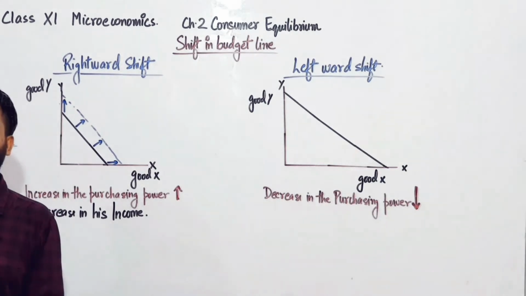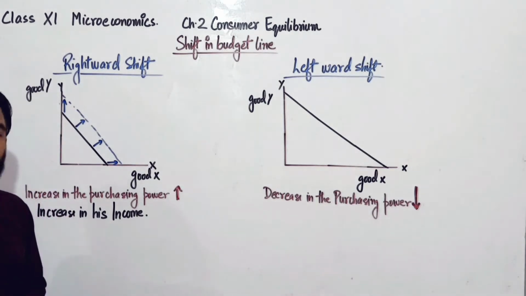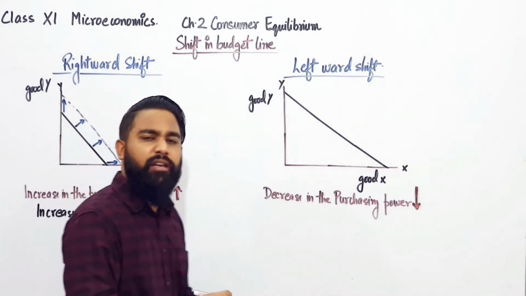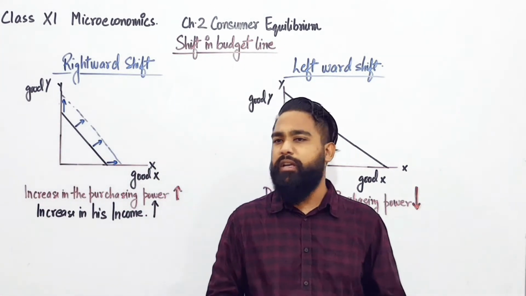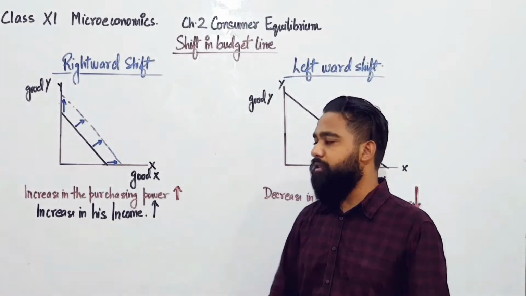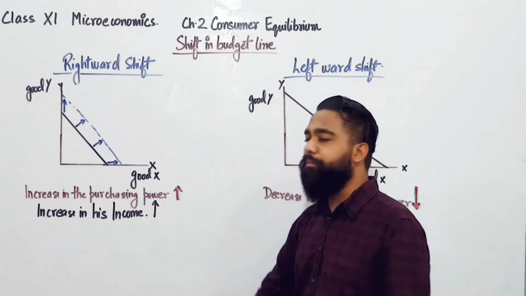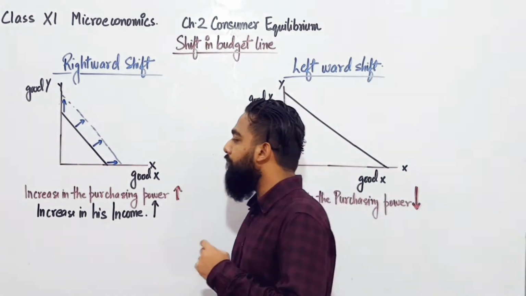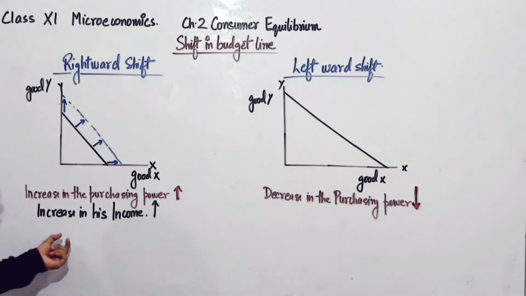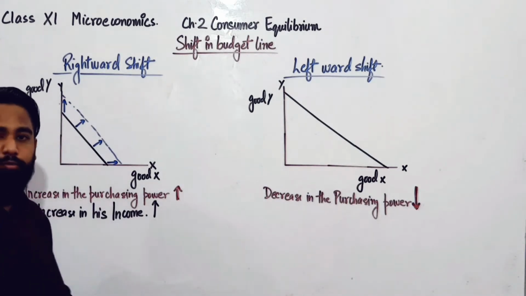Now he has 25 rupees. There is an increase in his income, or somebody's salary increased, or somebody's pocket money increased, then that will be considered as an increase in his income, and due to the increase in income, the purchasing power of that person increases. Now there is one more reason. There is one more reason how he is able to purchase more.